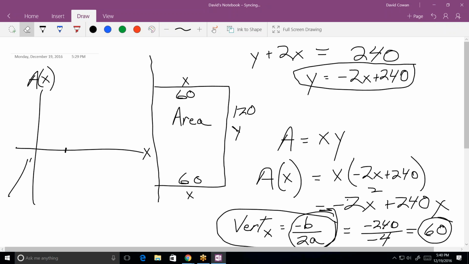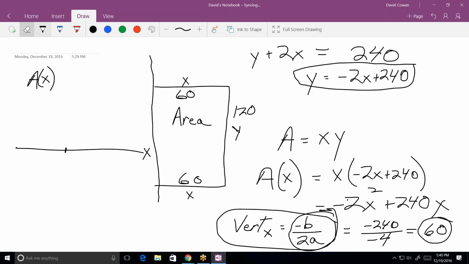The moment your function is something larger than a quadratic, you can't solve it using the algebra that you've been taught. But as long as it is a parabola, then the only place you need to find is that vertex. And you do have the math for finding the vertex of a parabola or a quadratic. All right, what else do you got?